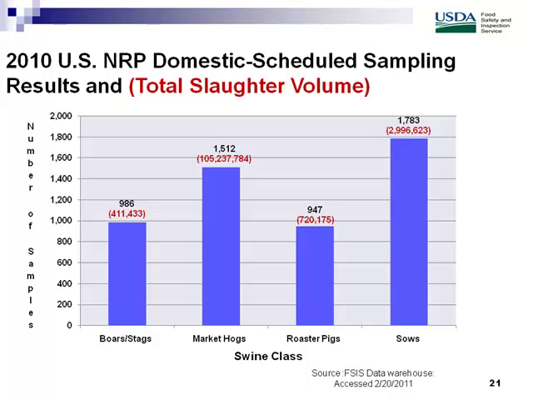But again, they take these numbers and they generate the directed residue sampling based on the risk assessment and the analysis from the previous year's data. And so the market hogs have shown to have more violations, so that's one reason that they could be tested more, and the sows also. So that's one reason why they may have selected to test more in those categories.